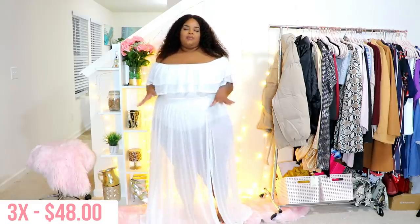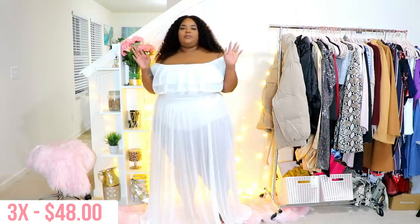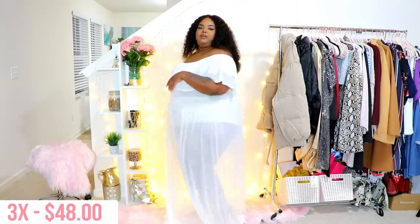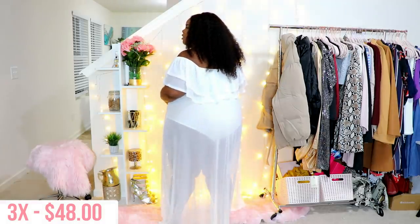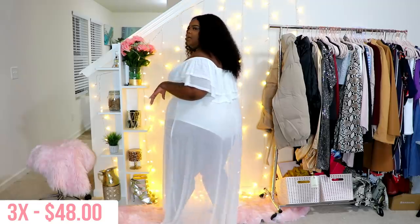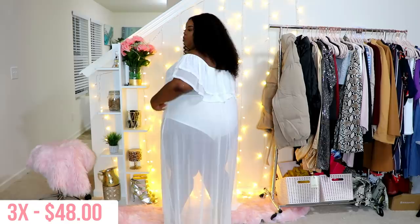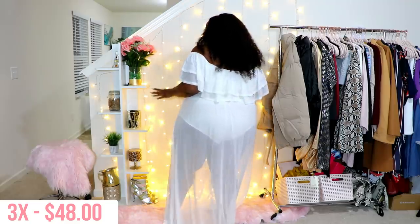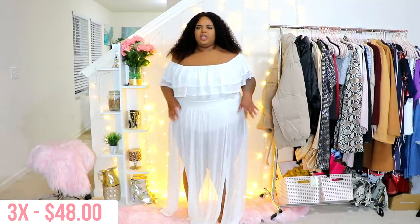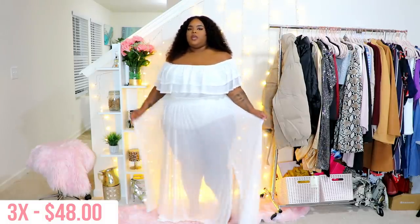It's stretchy but has a built-in bodysuit, which isn't ideal as you grow — it'll pull down. I might keep it for my birthday trip next year instead. Since it is sheer you'll see through it, so one idea: cut out the bodysuit and put a white skirt or white slip underneath. That would actually be a cute look for a baby shower — just put a white skirt underneath and you'll be good.